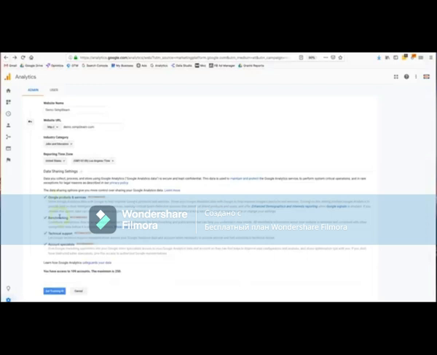The second is benchmarking. Benchmarking, to me, is something you should opt into. Going back to that industry and category, we chose jobs and education. By opting into benchmarking, Google is going to share the data it collects on your website, in this case demo.simplylearn.com, anonymously with others in the industry, in this case jobs and education.